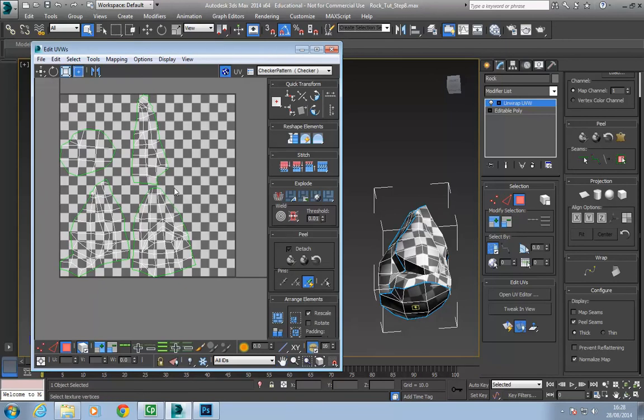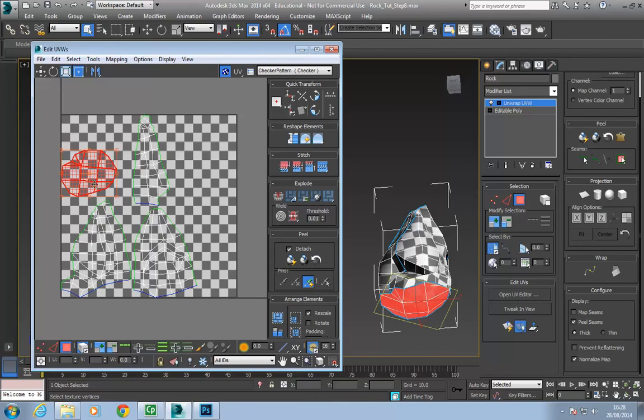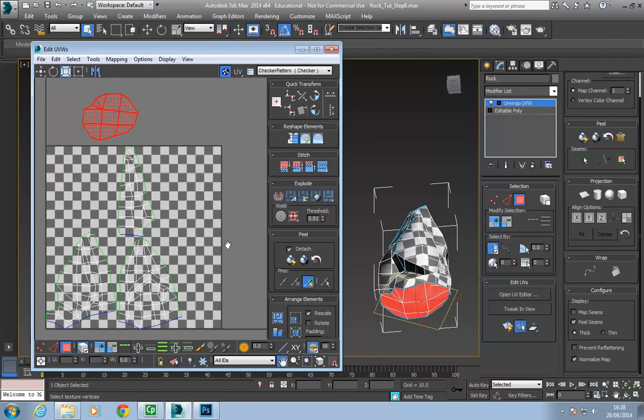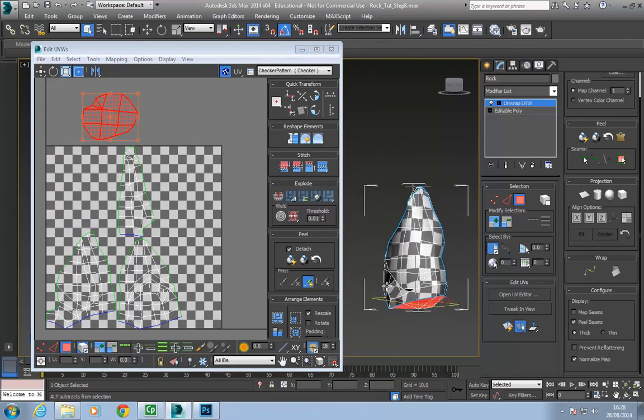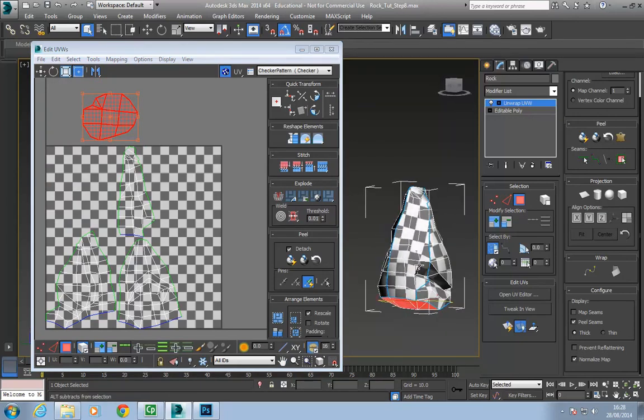But what I'm going to do, which I think is important, especially if you're doing hand painted textures and we want to reduce the amount of noticeable seams, is I'm going to actually stitch them back together. Just push you out of the way for a second. And you may think, why didn't I do this earlier?